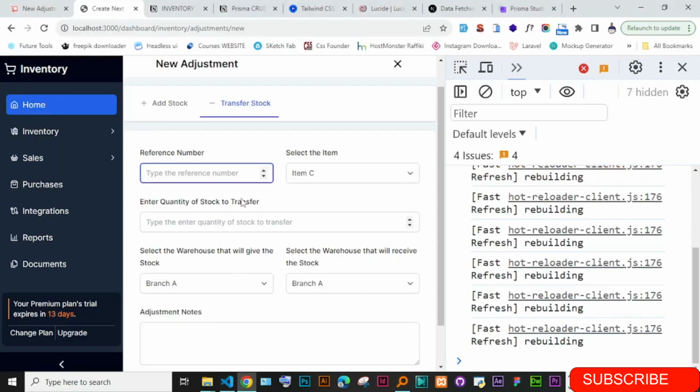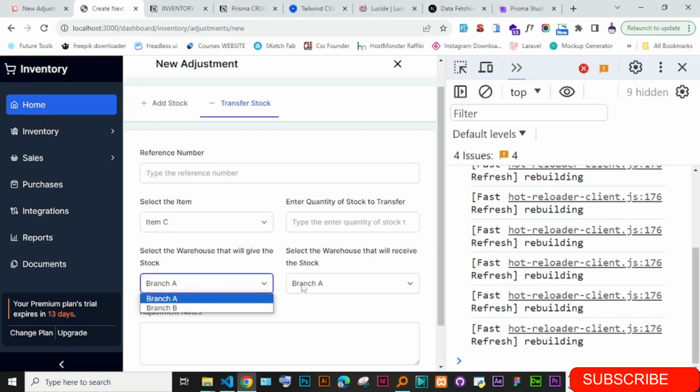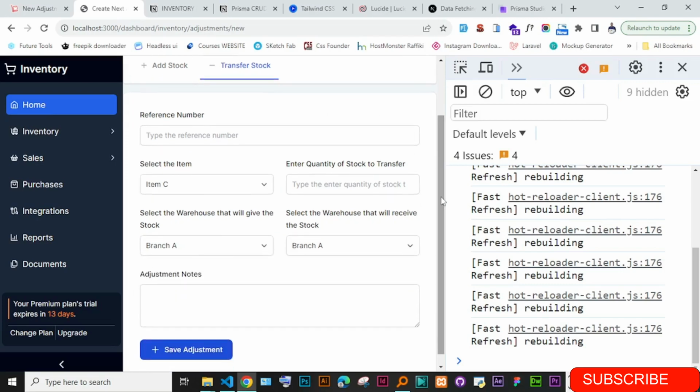Let's see how this changes. Yeah, so reference number, then select item, enter the quantity, then select these branches. So this looks nice. Yeah, this looks much far better.